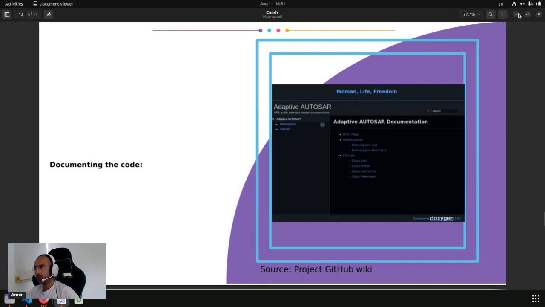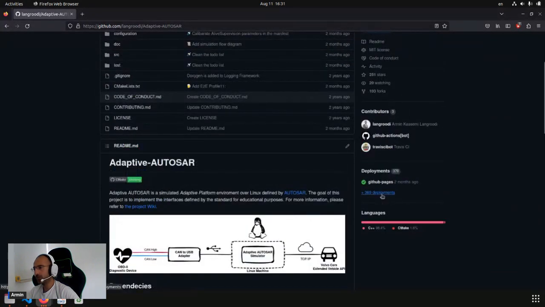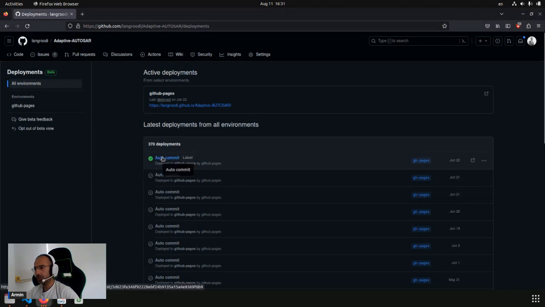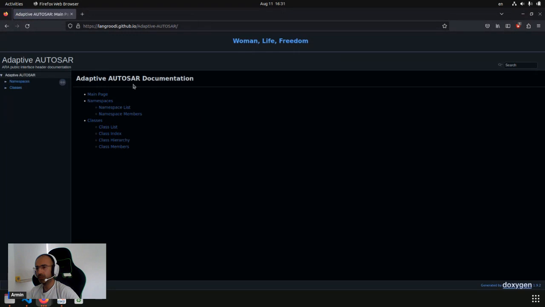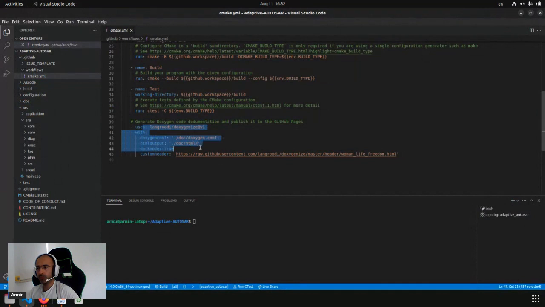So if I go through my project, let's see here, you can see the deployment, and if I go there, I guess I can go here and see the whole documentation, which is my classes. After each unit test which is passing, I will automatically get this Doxygen documentation updated by this workflow which I explained to you. This is the Doxygenize GitHub action, and every time after the commit, if the test is passing, it goes through the repository and generates documents on the GitHub Pages.